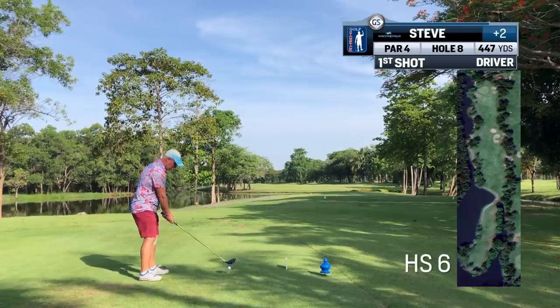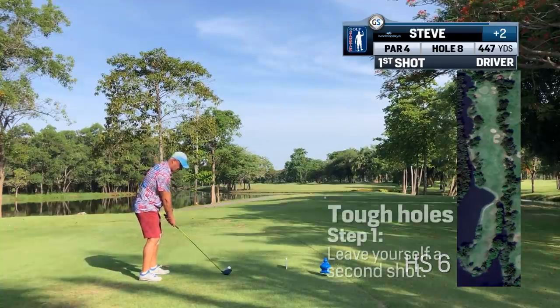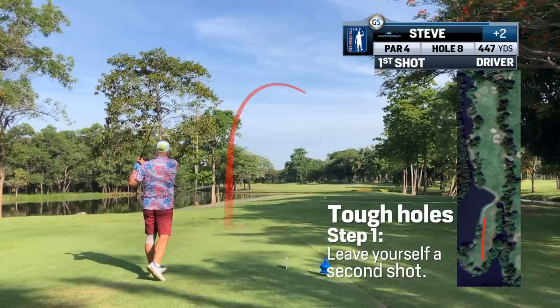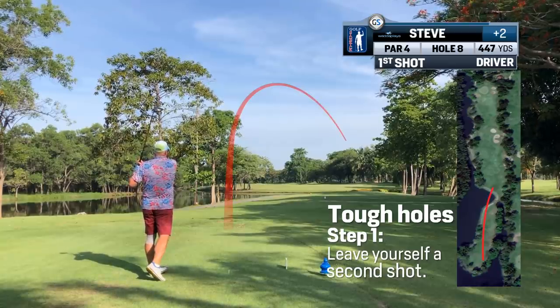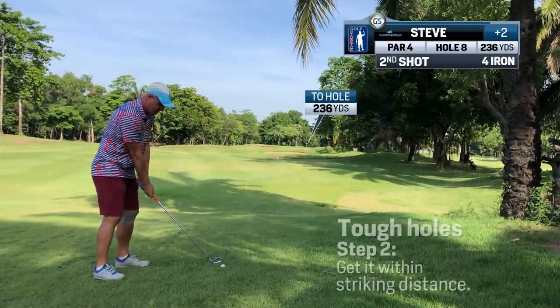This is a tough shot, and only a straight shot or draw will work. Any fades will have issues. That means you're shaping it toward the hazard. A double cross that goes to the right will leave you in the trees with a hell of a long approach shot.